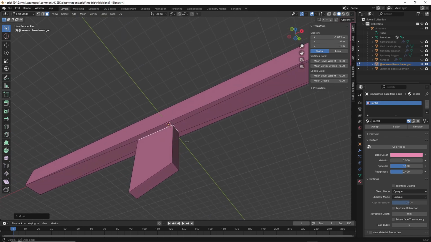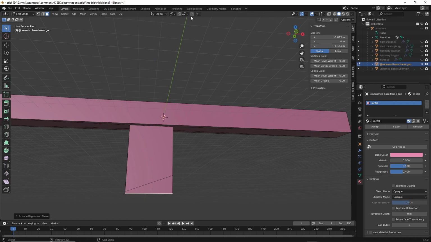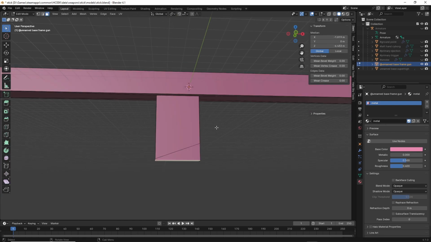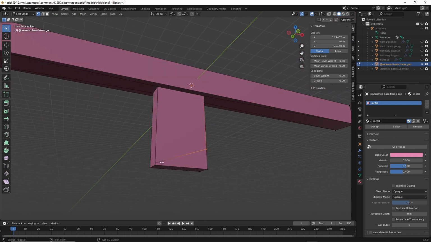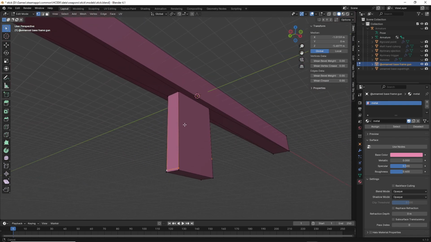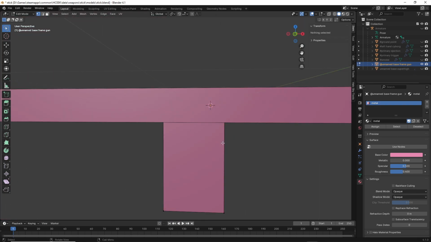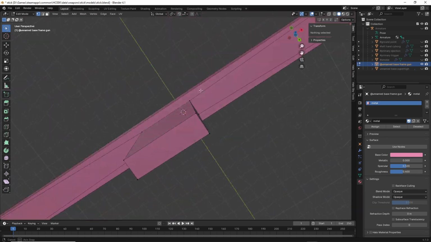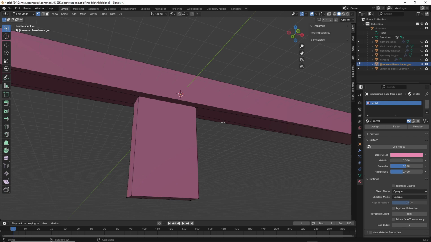Oh shit, that worked perfectly. Make it basically that, extrude it down. Just like that. Now we can get rid of all these vertices, the interlocked ones, or the overlapping ones, and now it should all be one thing, all connected.